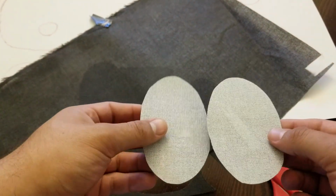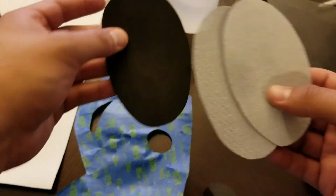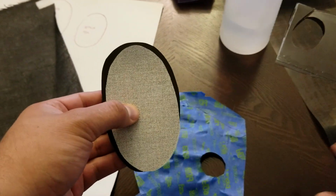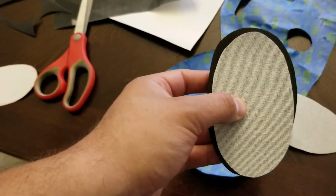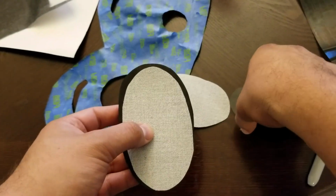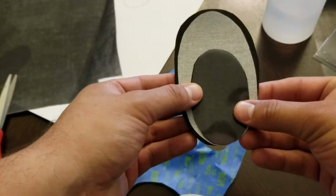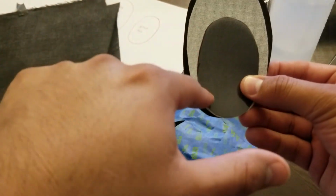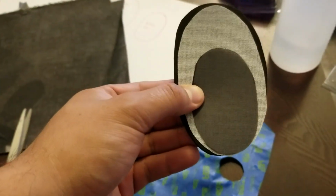So now I've got my two pieces here, one side and the other side. And what's going to happen now is I have the white and the black here, and I have my lens right here. And I'm going to need, oh wow, I need nails. I don't have any nails to grab this guy. So what I'm going to do is do this right here. I need enough room inside here to glue down the white part and also cut out a spot for the lens in the white part as well. And I'll show you how to do that.